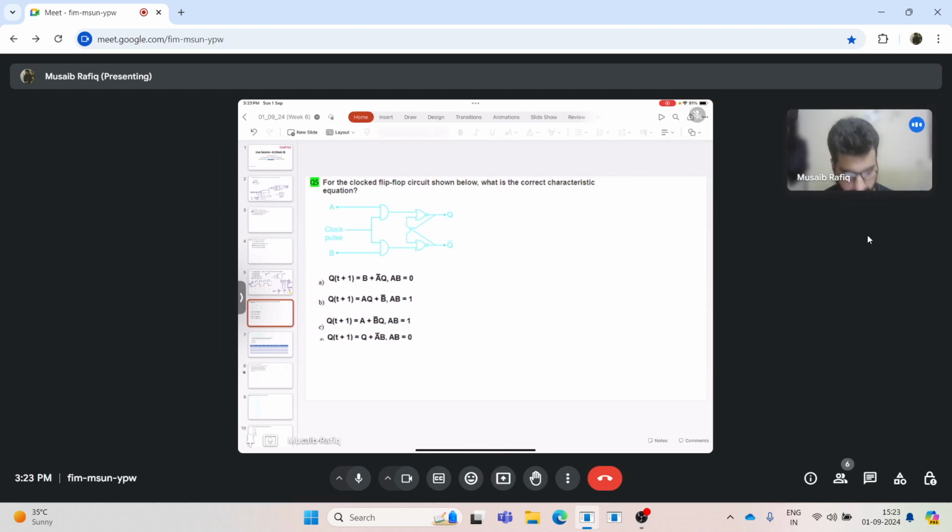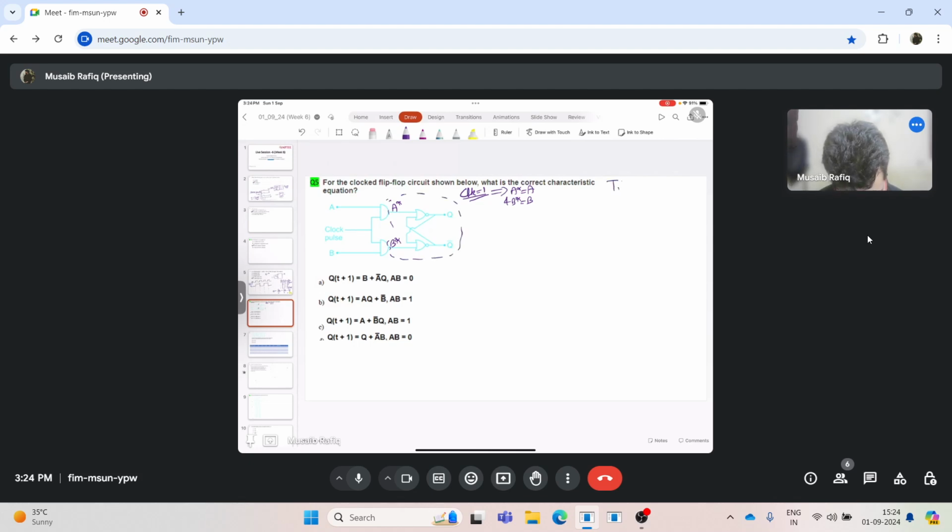So now let me just show you the solution. So let's assume clock is 1, right? Now what we have here is we have A going to the NAND gate and B going to the NAND gate again, and clock is already 1. So when one of the inputs is 1, the output of the NAND gate will simply be the other input. So let me just call this A star and B star. When clock is 1, that implies A star is equal to A and B star is equal to B.